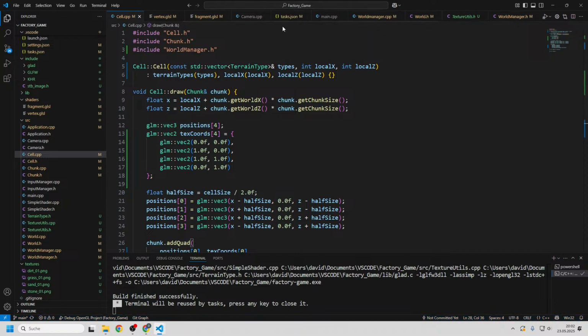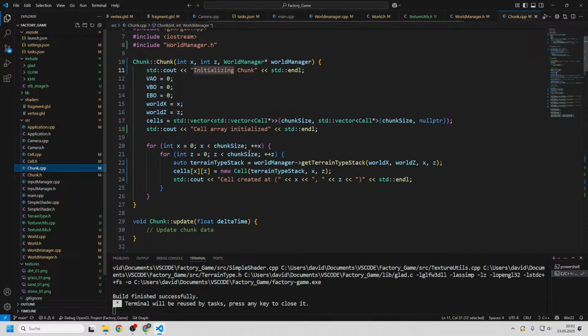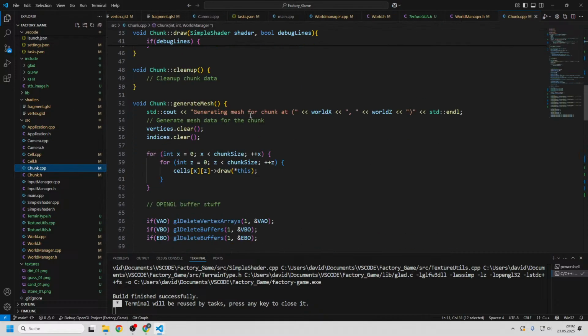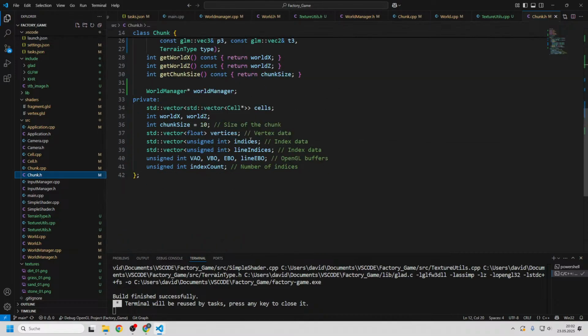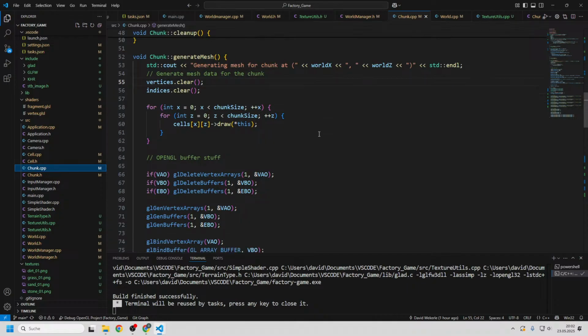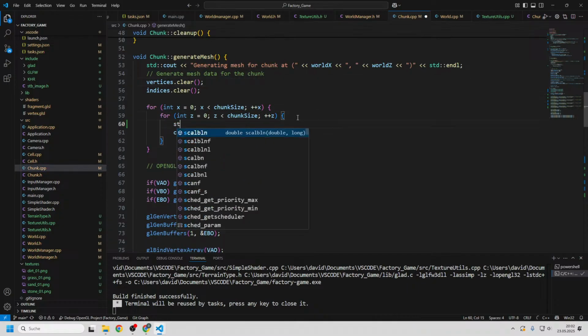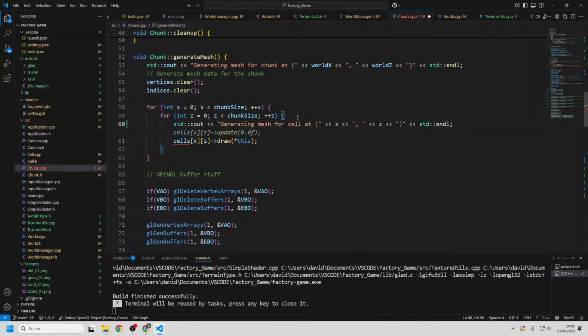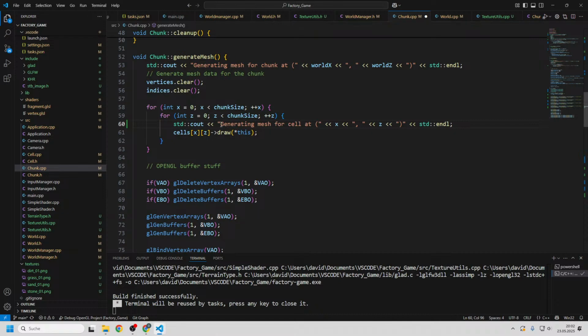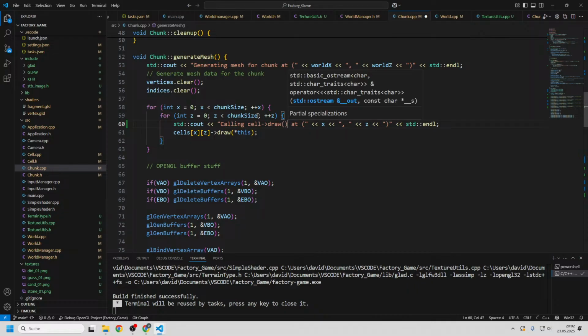Where's the chunk? Okay, and the chunk.h has the vertices and the indices and so on, so that should work. So let's say std generating mesh for cell at, calling cell draw at. That sounds good.